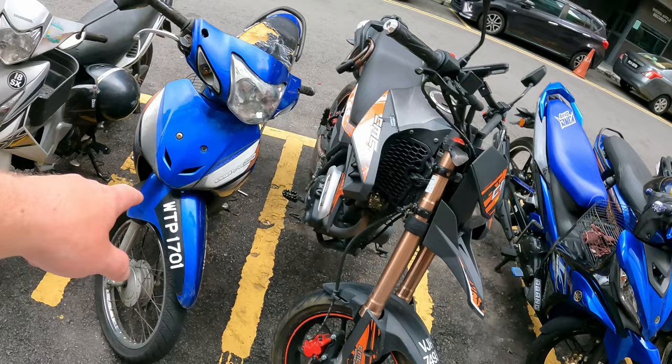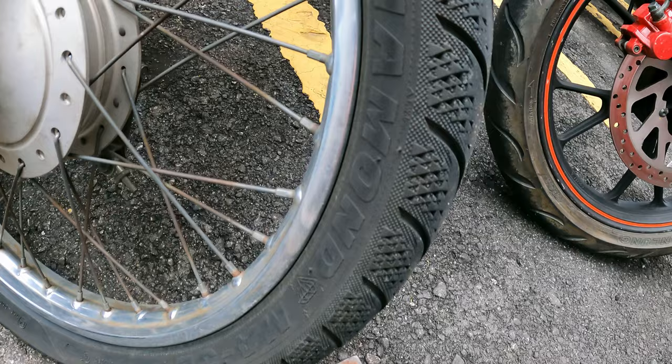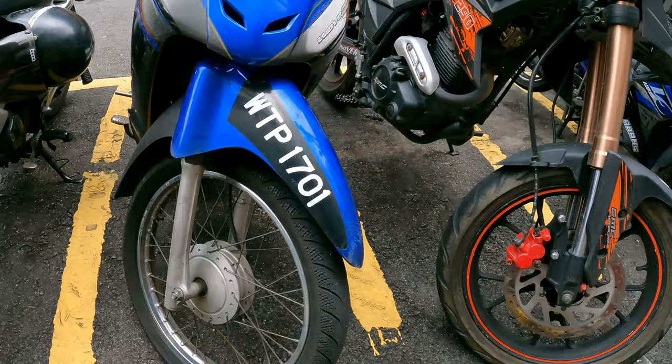Wave 100 is a beast. I rode a Wave 100 from, oh my God, it's got the same tires I used too. Maxxis Diamonds. Yeah, Maxxis Diamond. You can't get those in New Zealand, but I do have a pair still. We shipped them back, so I've still got my tires that I bought here in Malaysia. Spoke wheels as well, which you'll see. Alloys. One other spoked bike, and then alloys. So yeah, generally people chuck alloys on their bike because it's quite cheap to do so. But yeah, that's had a hard life.